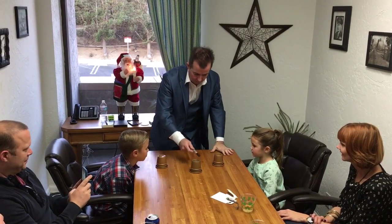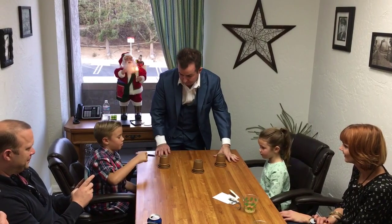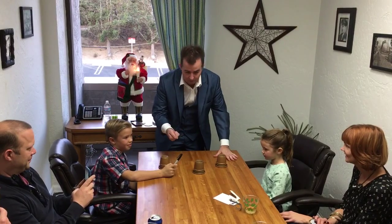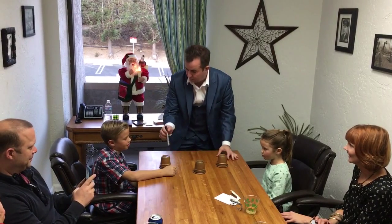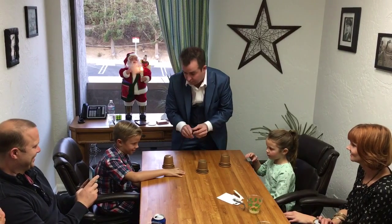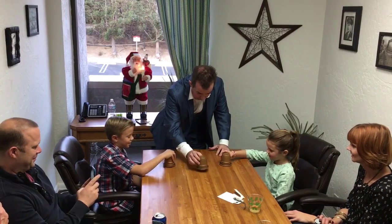I tap the cups and the balls return. But you tap the cups — did you see how I turned the pen around before you tapped? You're not supposed to use that for this last part. You made the balls turn into potatoes. There's a potato under each cup. On the count of three, we're going to lift the cups and you'll see a potato. Get ready: one, two, three.